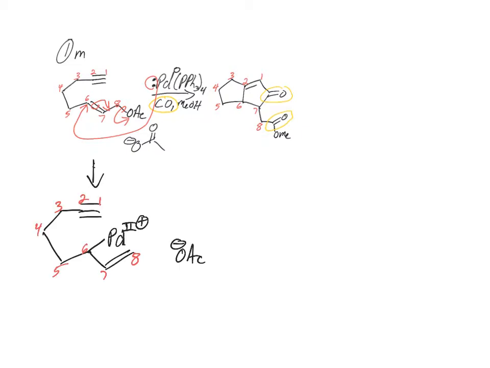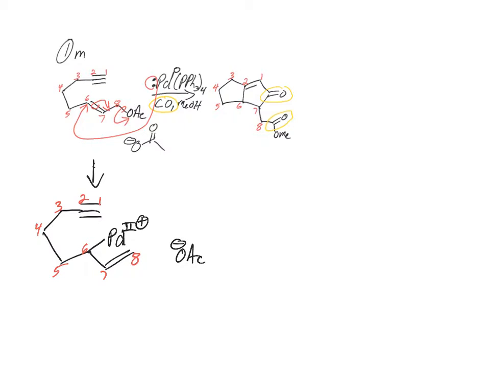So I'm going to redraw it. All right, so I've redrawn palladium. I've redrawn the complex. I had palladium attack carbon 6. The pi bond between 6 and 7 moved over and kicked out the OAc. Now palladium has to have a plus charge because it lost 2 electrons. So you could also draw this, also because it kicked out the OAc, so there's a minus charge there. You could just draw it as the OAc being a ligand of the palladium, and then it's just palladium 2 without a charge. Everybody see that? I could redraw these two things as bonded together. It's an ionic bond anyways. It's an X-type bond. So I could draw it that way so then there's no formal plus charge on the palladium, and the OAc is like a ligand at that point. So that's all that's going on.